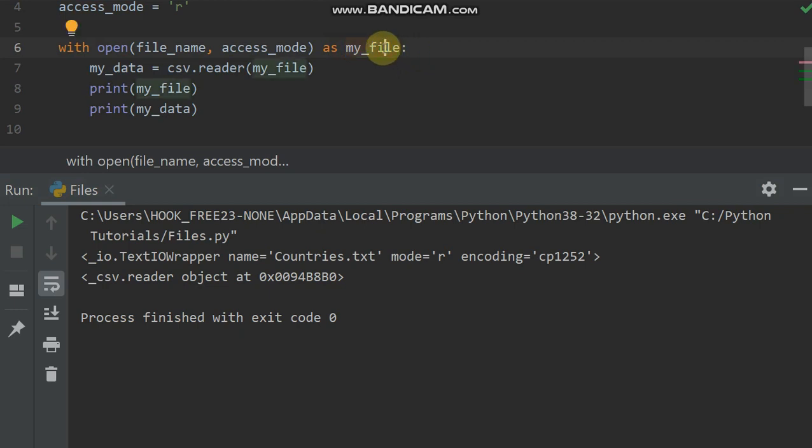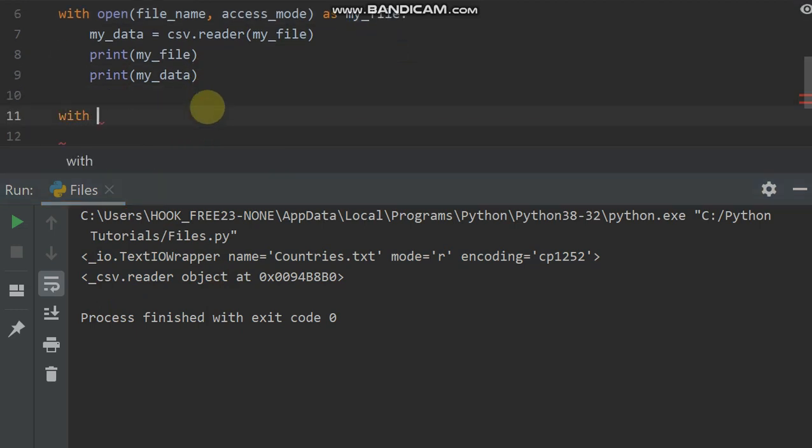Unless you will need it one day, but it is hard. I don't want to say it's hard. You might just not need it. You might not need this file again, because if you really want to read again from another file, you might use some other method to read from a file. Okay, or you might call another with. Right, I'll teach you that one as well. You might call another with.